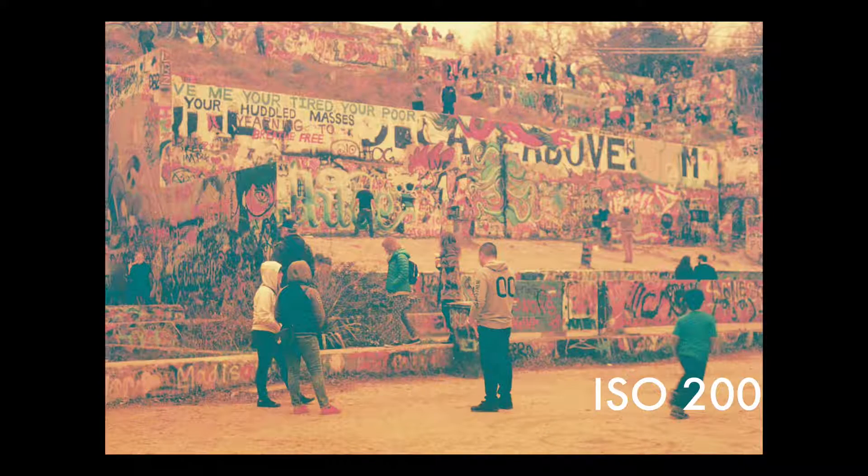The first thing we're going to review is color, and that's one of the really unique things about Lomography Red Scale XR — you can get different colors at different ISO speeds. So I did some tests at Graffiti Park in Austin. Here I'm shooting at 200, and you're going to see the typical red scale effect: a lot of red, not a lot of other colors, and really high contrast.